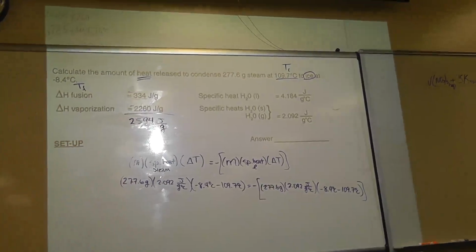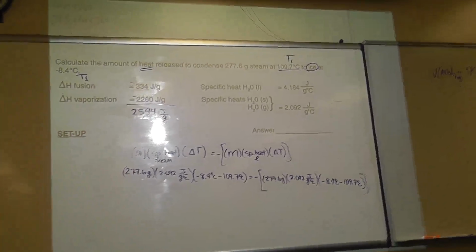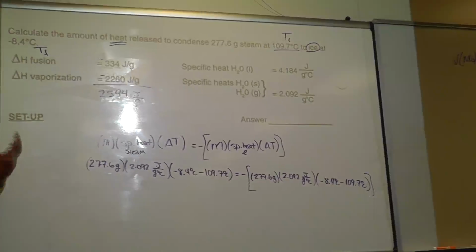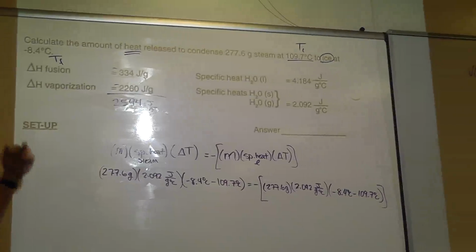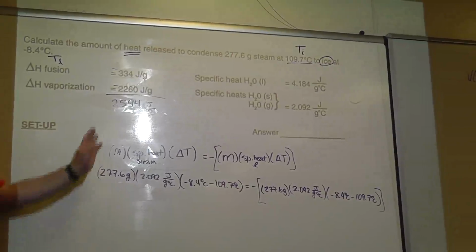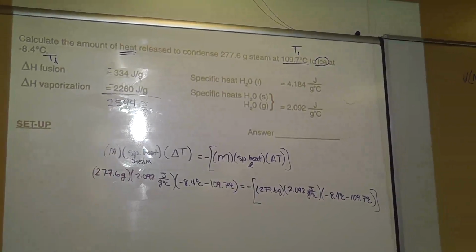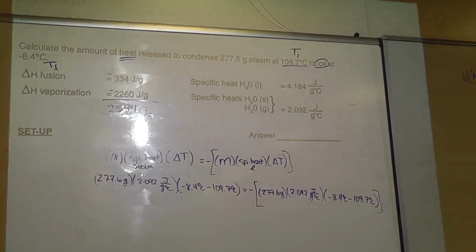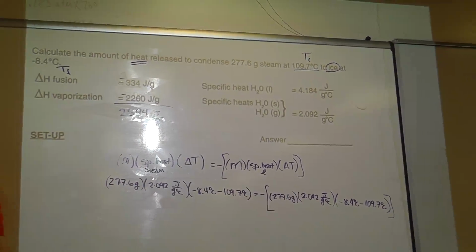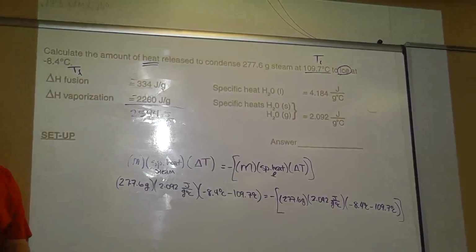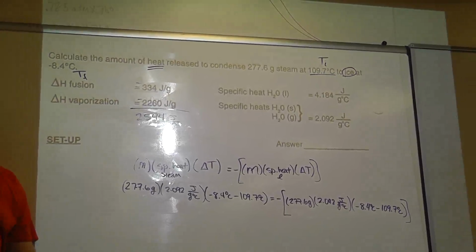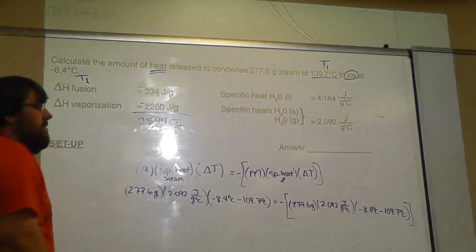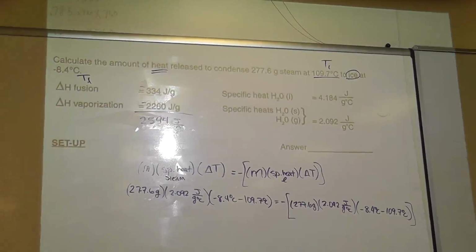2,590. Okay, so that's your heat release per gram of water. Now then, how much water did you have there? Because did the mass ever change? So how much water did you always have there? 276. Does it need to be multiplied or divided to cancel and get our heat? Where's mass at in this heat release? So we need to multiply.